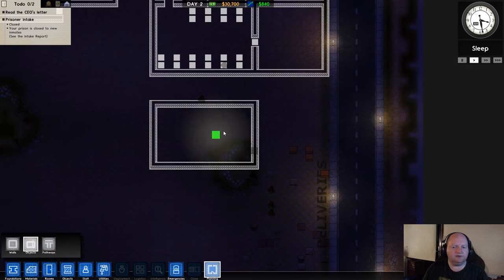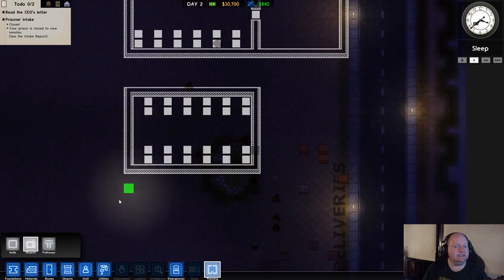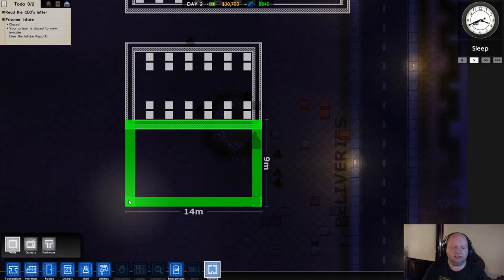The tables for classrooms are only one wide. So a bit like the things there. So we'll do that, like that. Then we need a desk for the... Yeah, so that'll work. That will work quite nicely as a classroom. And that one could be the teacher's table. Yes. Right, so that room is 9x14. We've got another 9x14 touching it.